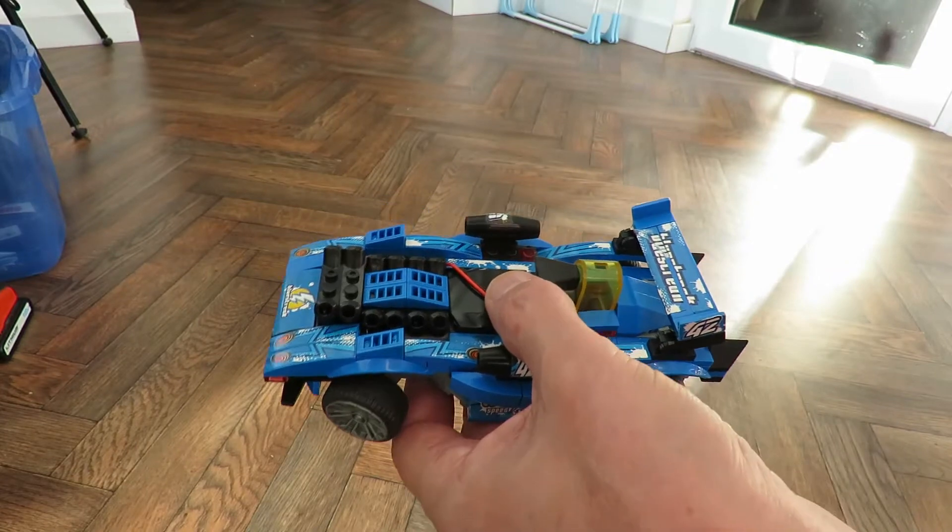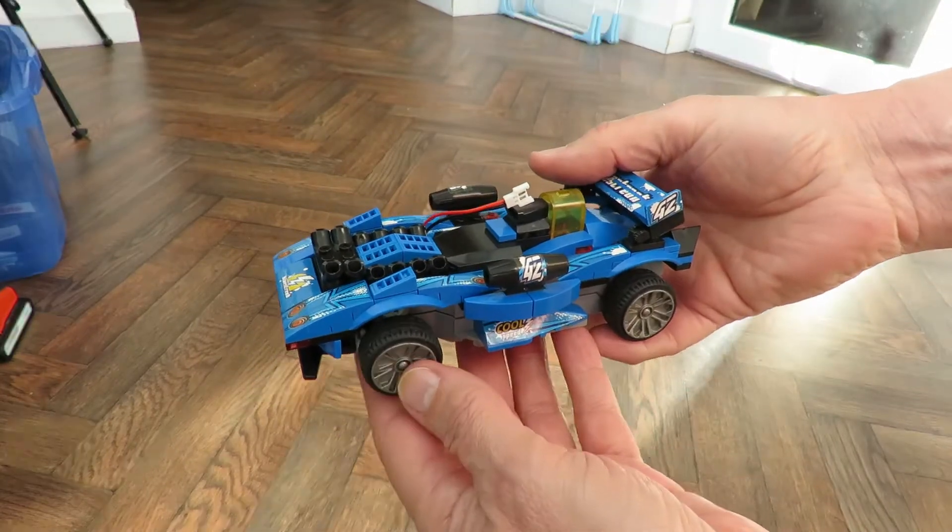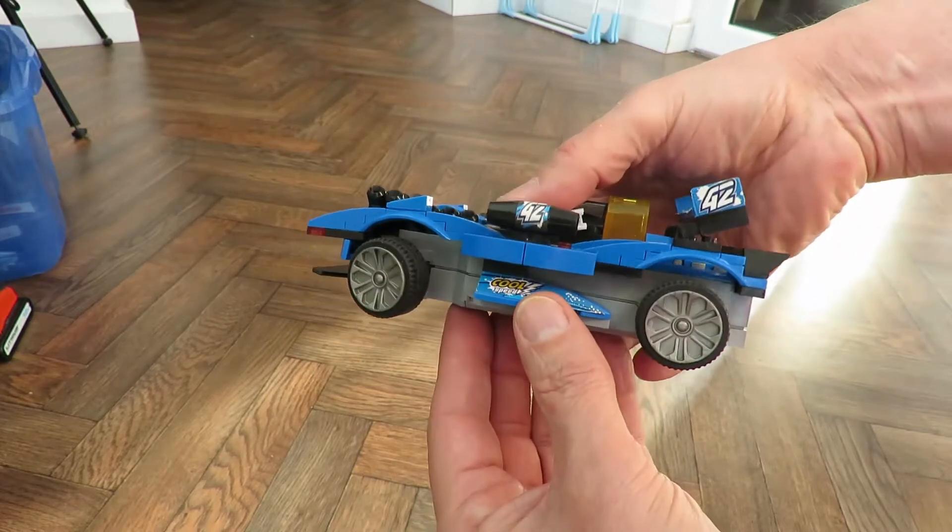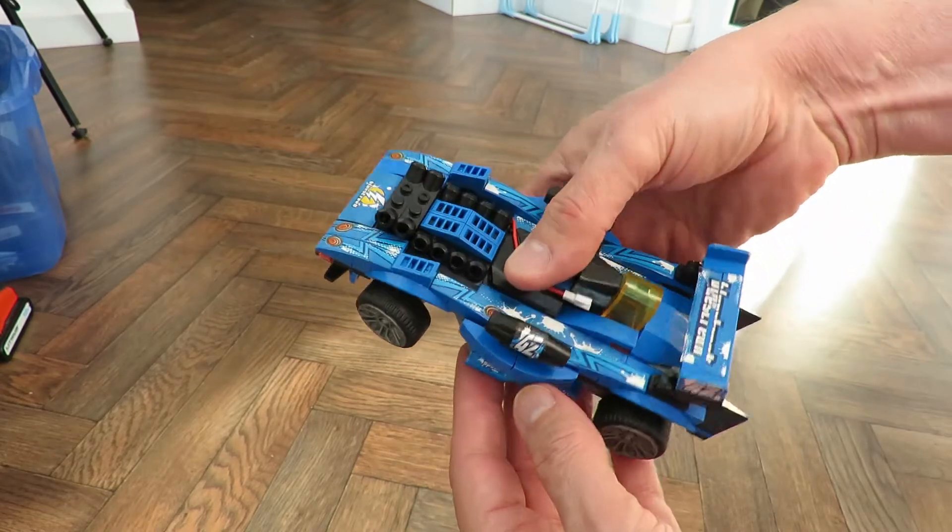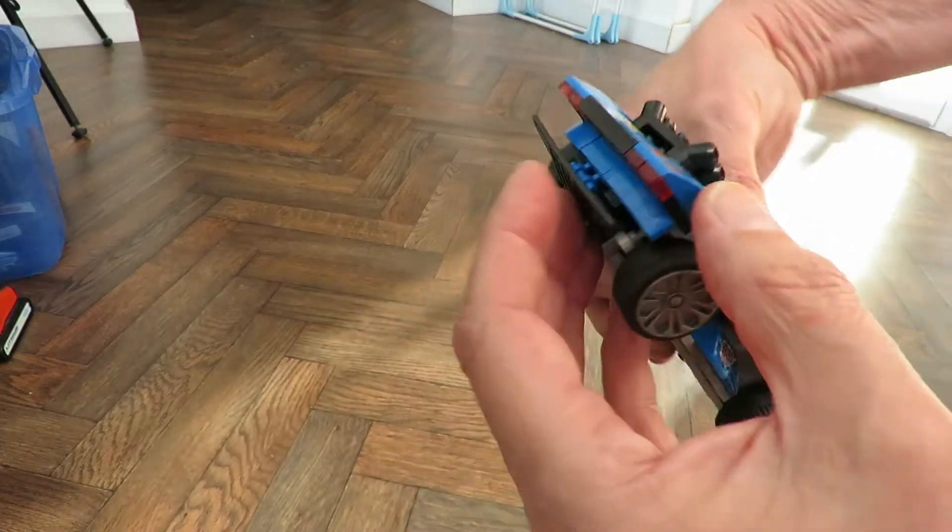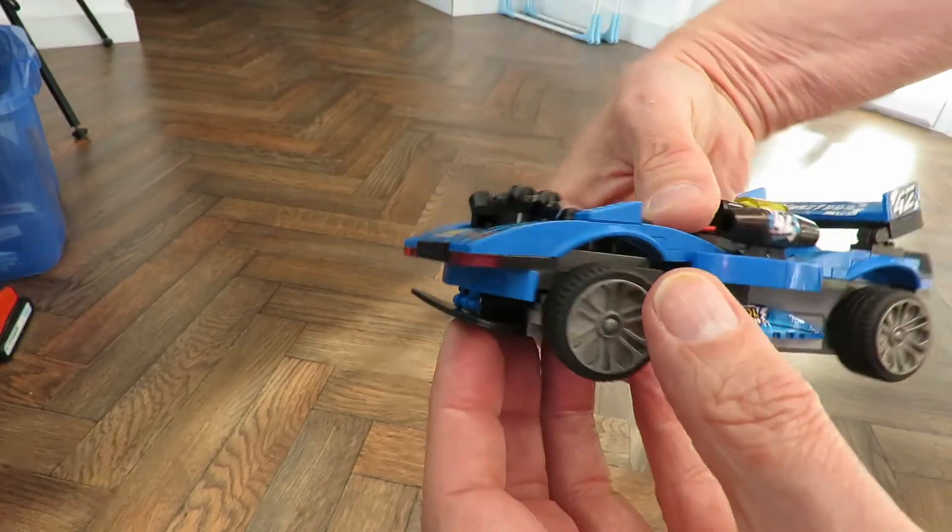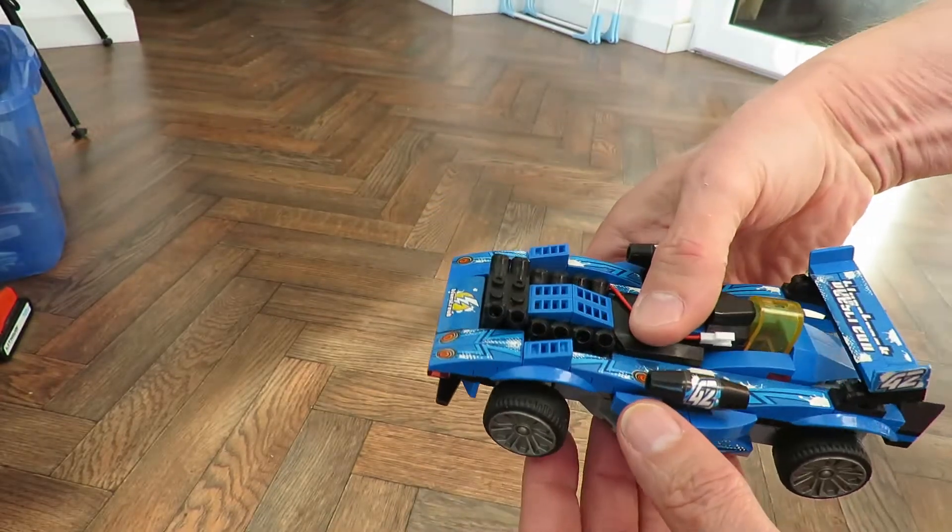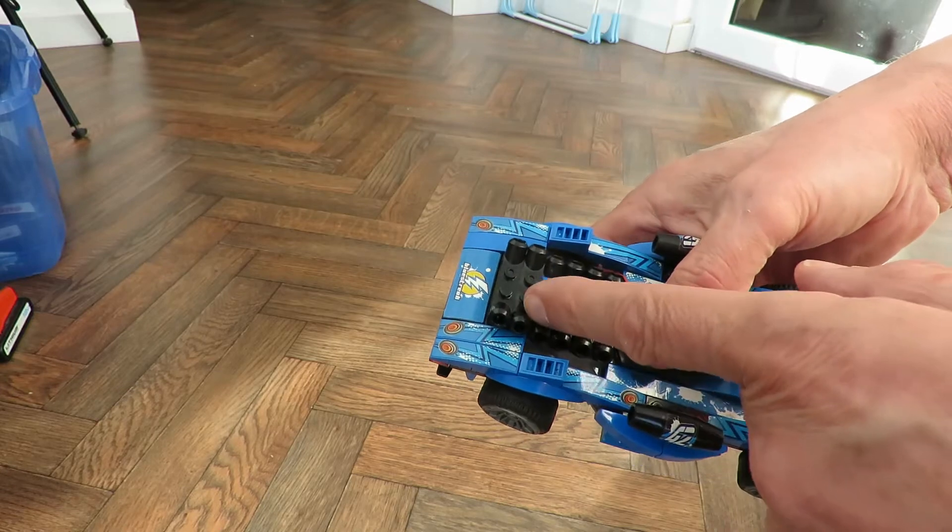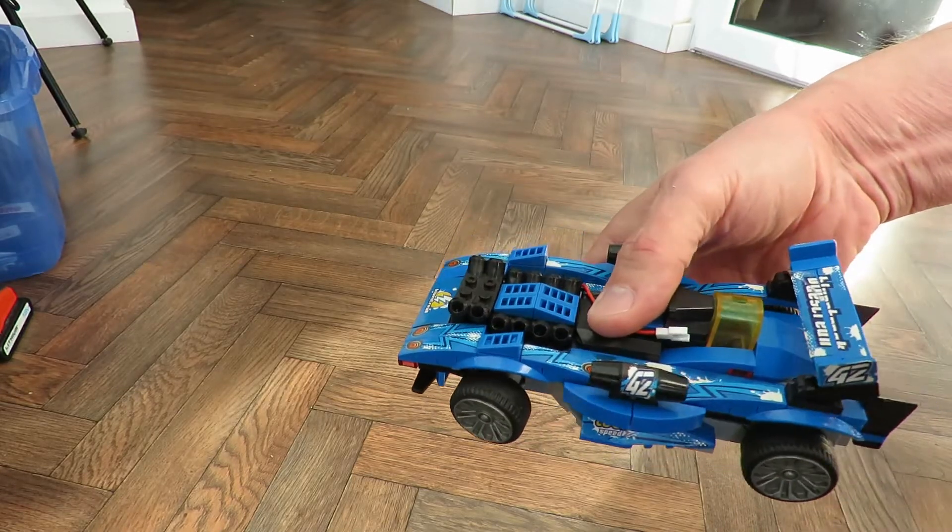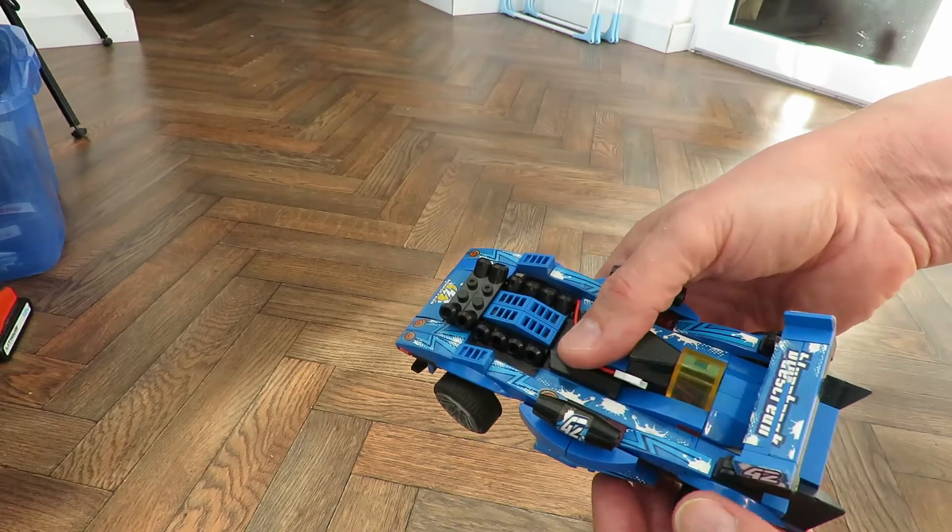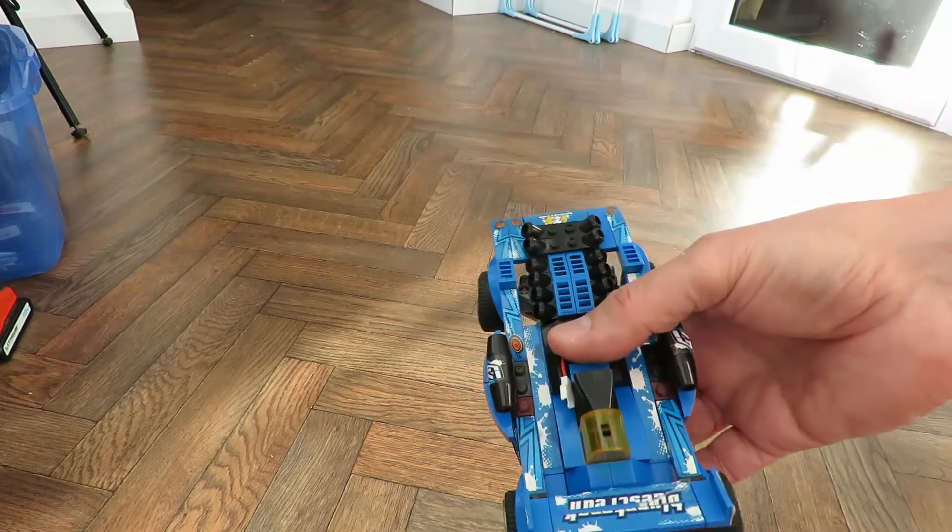Well there we are. I had to go and watch my old video to see how to put it together. It is actually a tiny bit different to the proper build. I played around with the front end a little bit, just to make it look a bit prettier, or at least that's what I thought. It shouldn't be a six-cylinder motor. I've given it a couple of extra bits at the front there. So yes, this is the, what was it called?